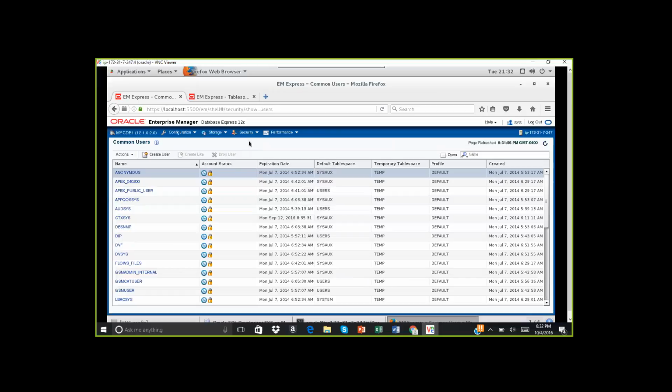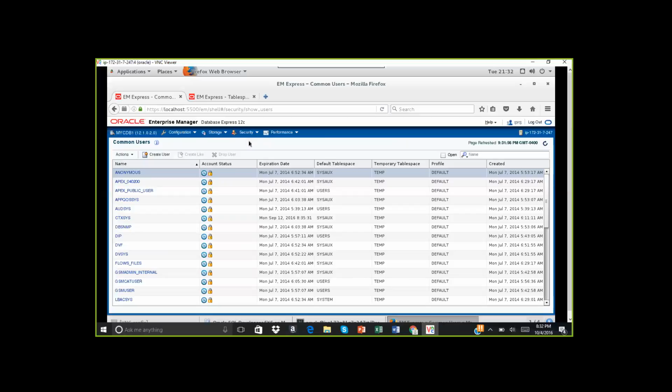Certainly we can see an Apex user and an Apex public user, and we're familiar with that if we did assignment 2A where we did the Apex install. And then there are a number of other default users for the root database.